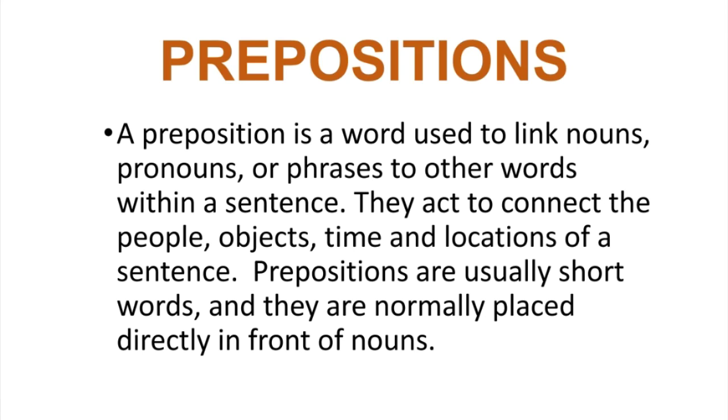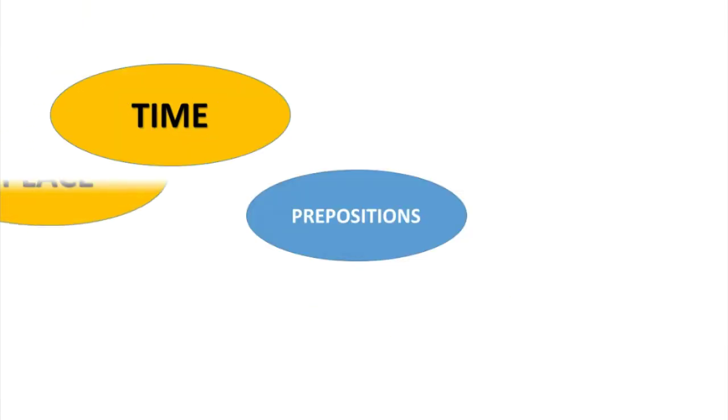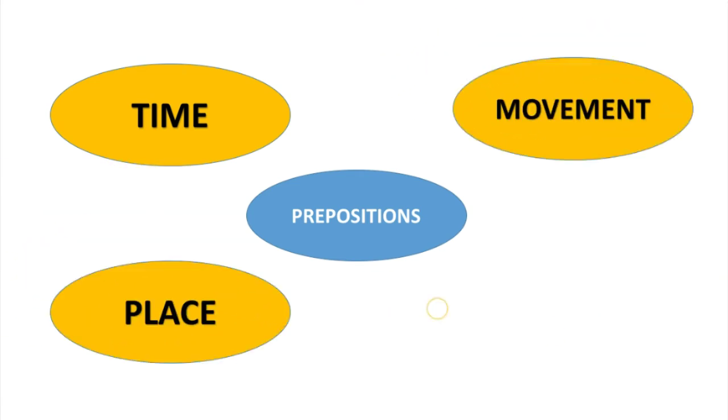Indeed, several of the most frequently used words in English, such as on, in, at, by, for, with, are prepositions. They are a commonly used part of the language. Prepositions are regarded as a closed class of words in the English language. This means that unlike verbs and nouns, no new words are added to this group over time. There are four types of prepositions including time, place, direction or movement, and manner.